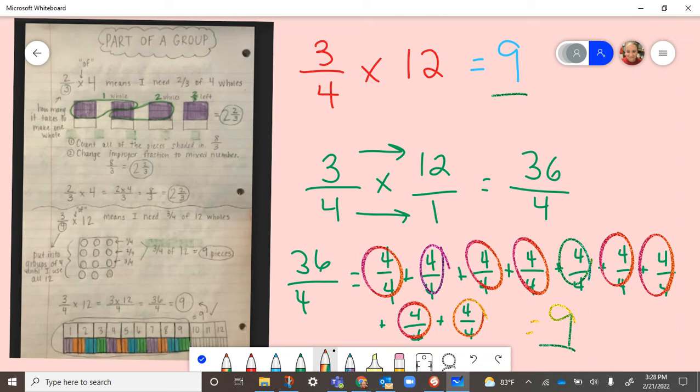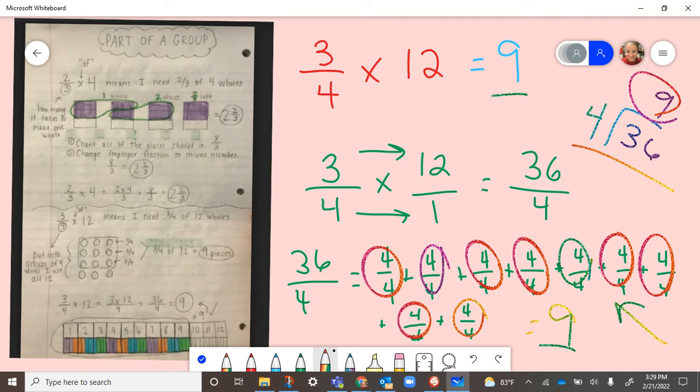Another way I could do it is turning this into a division problem. So 4, I know, goes into 36 9 times with no leftovers, so just 9. If you've got your multiplication facts down, you should be able to easily find that. If you still need to do this part where you're breaking it down and decomposing it, that's fine. It's just going to take you a little bit longer, but you can do it that way as well. So we can represent it with those models, or we can do it with the algorithm.